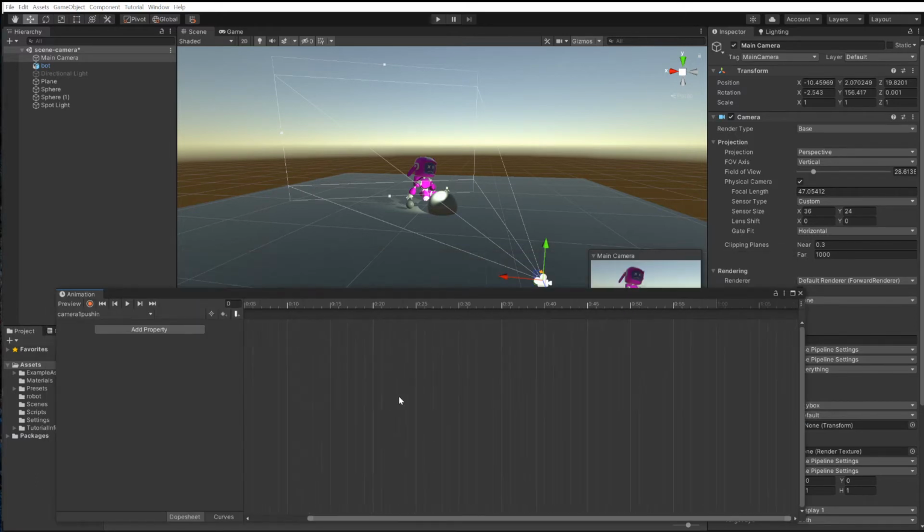You can zoom in and out of this timeline by using the scroll wheel on the mouse or holding down the Option or Alt key and right mouse button to zoom in and zoom out of the timeline. You can also pan by Alt or Option key and middle mouse button to pan in time. And you can use this scroll bar, if you're scrolled all the way out, to drag back to the beginning of time.